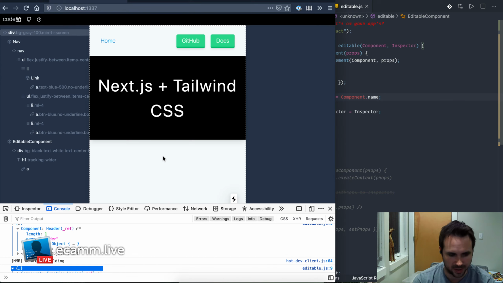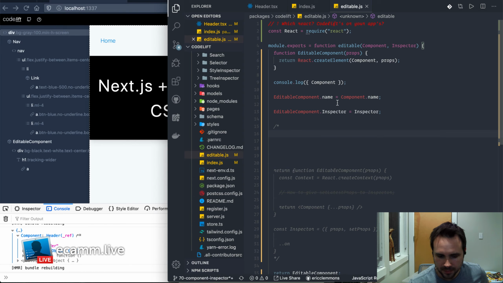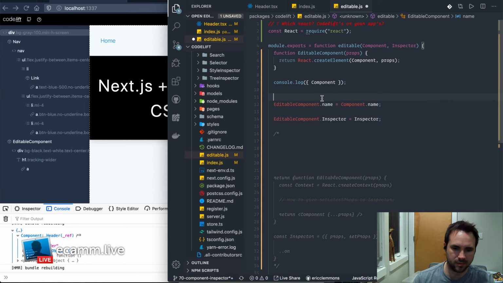So I could re-render, but for a sufficiently complex component, you don't want to re-render the full app just so you can change what one child element is doing deep in the tree. You want to be able to target that one, say, please re-render this thing, which is why I wanted to be able to wrap it with a higher order component. So let's say we figure out the naming, to do, which name.